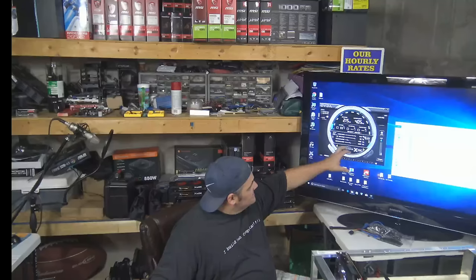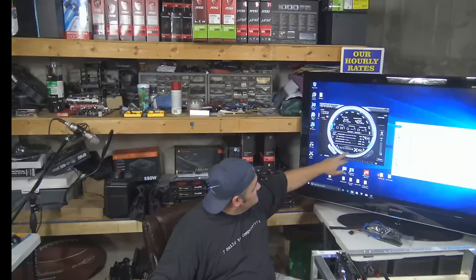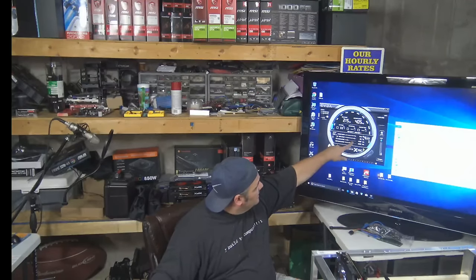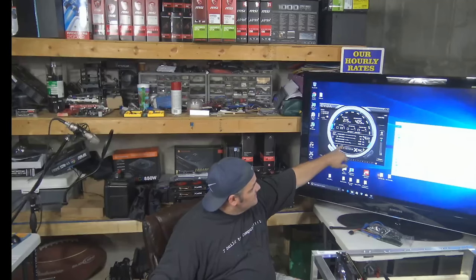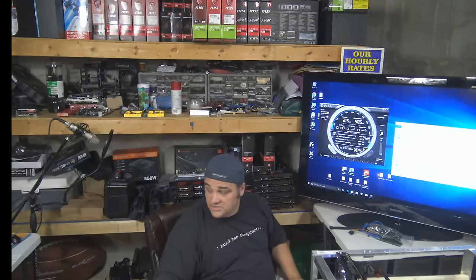This is kind of some playing around with it to try to figure out some good settings. I got a pretty decent setting going on right now. It's 110 power, overclock, target of 88 Celsius, and we'll probably zoom this in on the screen, and I'll let you guys see this real quick.